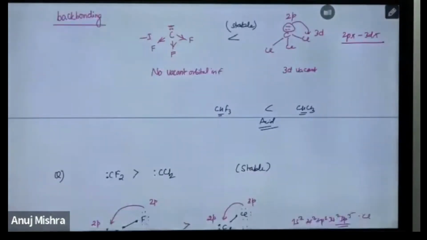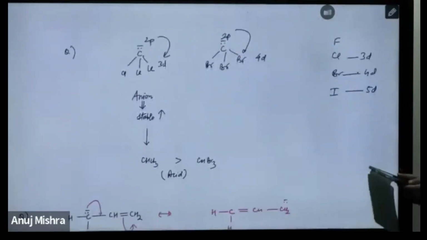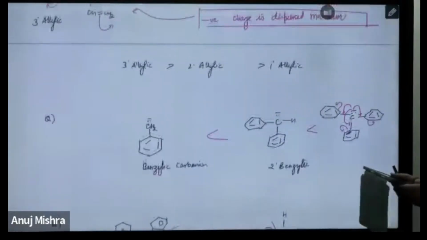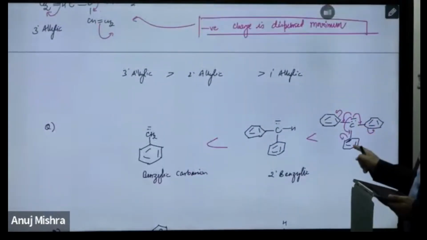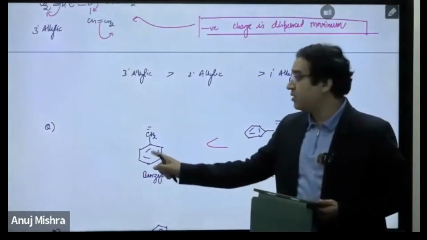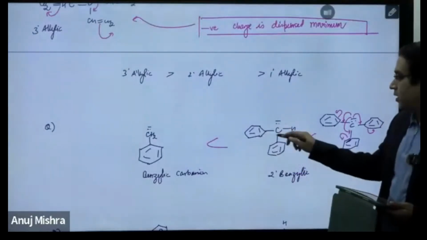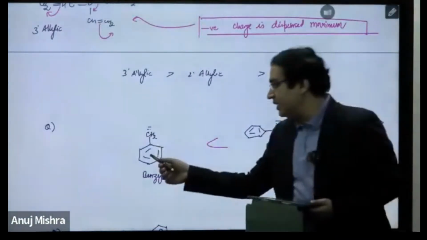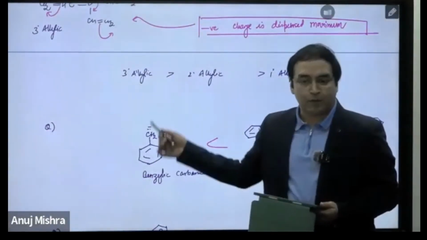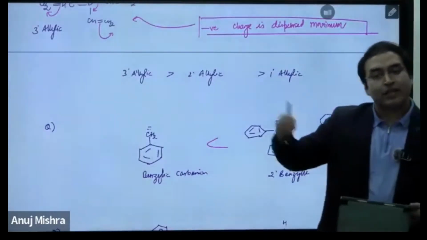Now come back. So back bonding, already we understand. These examples we understand, CCl3, CBr3. Okay. Now look at this example. It's a 3-degree benzylic. This is called 2-degree benzylic. This is called 1-degree benzylic. Ring with CH2 minus is 1-degree benzylic. There are 2 rings, that's why I call it 2-degree benzylic. Benzylic means benzene rings connected with CH2. If I put minus, it's a benzylic carbanion, and if I put plus, it's a benzylic carbocation. If I put a radical, it's a benzylic radical. All are stable in their categories.